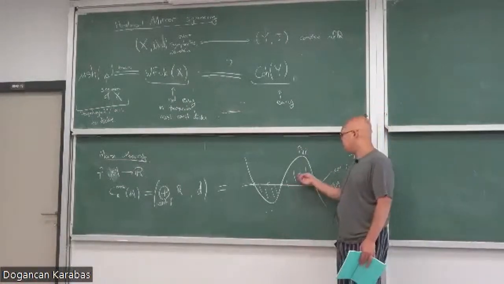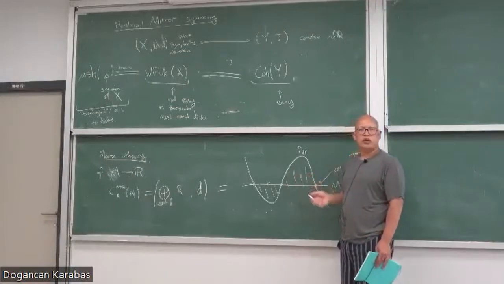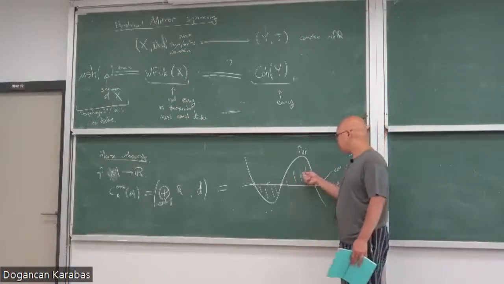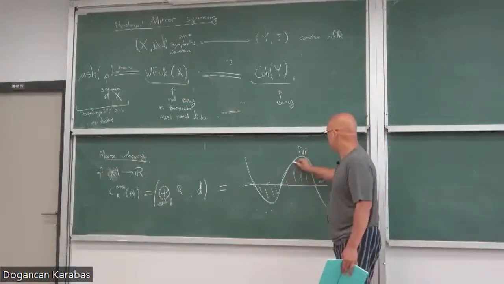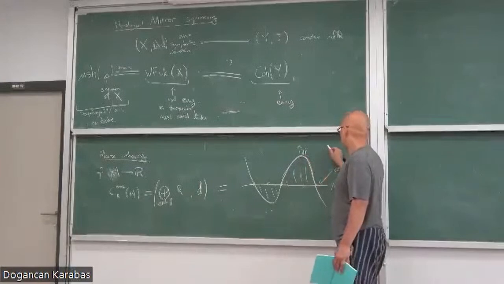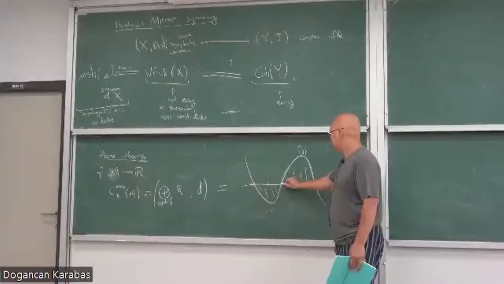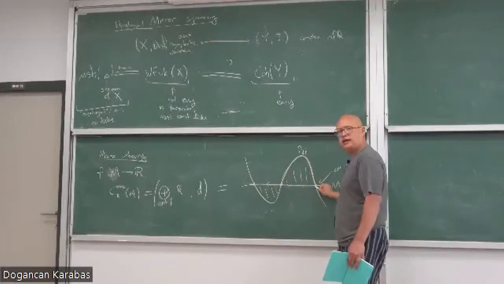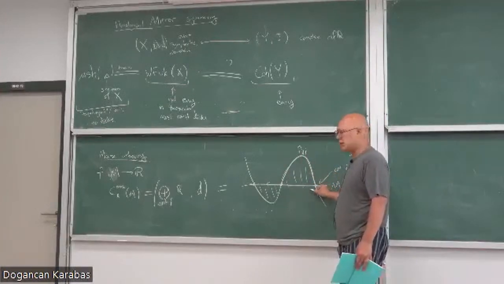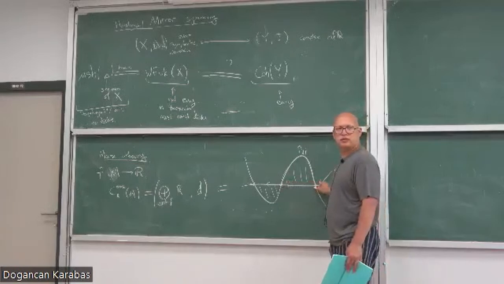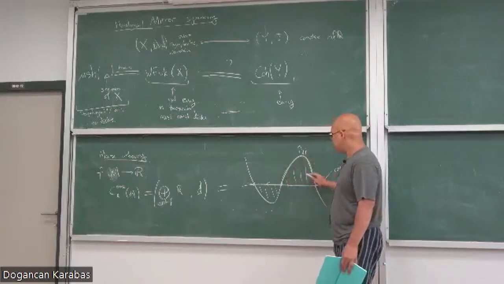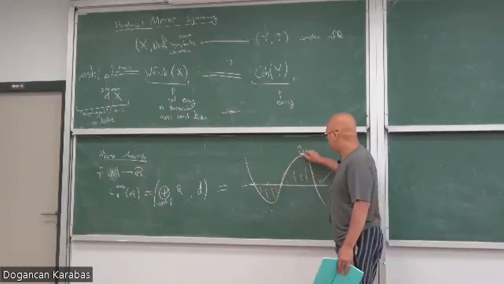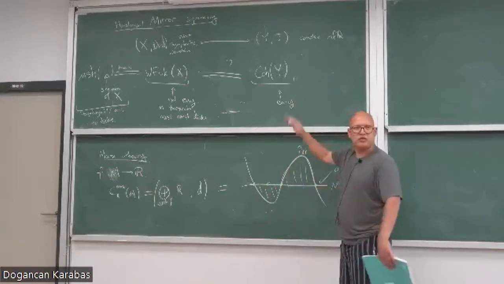What makes it possible to have a disk here? Well, if you think about Stokes' theorem, what makes it possible to have a disk here is that as you travel along here, the integral of lambda along this line is 0, because lambda along this line is 0. That's what Stokes' theorem tells you. So what's making it possible to have this disk is that this guy is somehow separated from the 0 section.